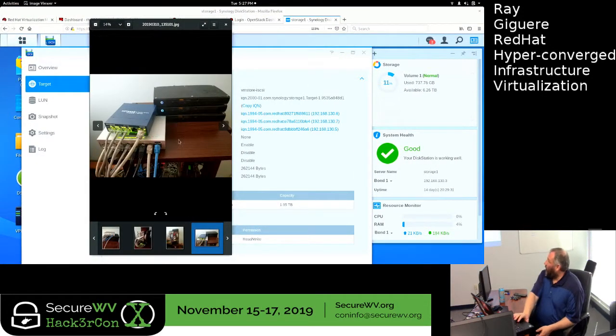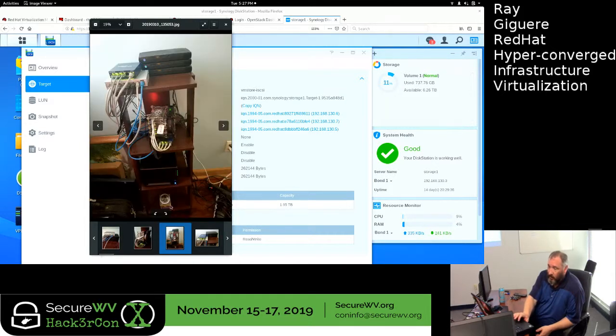This is my whole setup right here. Everything that you're seeing is this, right? Down here is the SAN, what we were talking about, or the NAS, the network attached storage, and that's the VM storage domain. That's my slower storage domain. It's got a tremendous amount more storage. I think there's 8 terabytes in there of usable space.